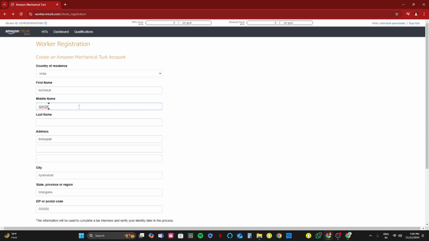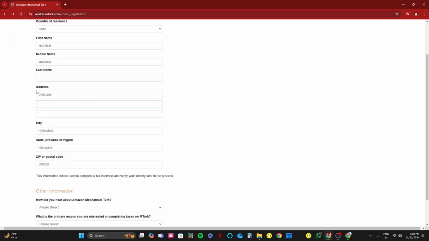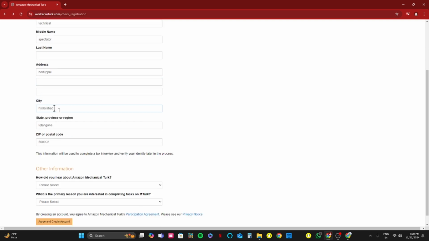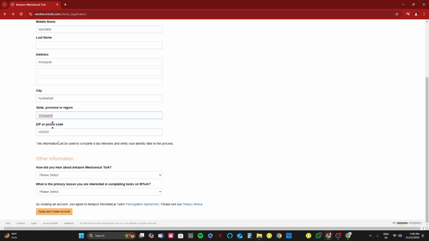This is for demo purposes, so I'm keeping such names, but when you are logging in, you need to keep your own name. The last name I'll ignore. For your address, you need to enter the appropriate address, and city Hyderabad. For state, you need to enter your state, and the zip or postal code you need to enter the perfect one by browsing it or by knowing it.